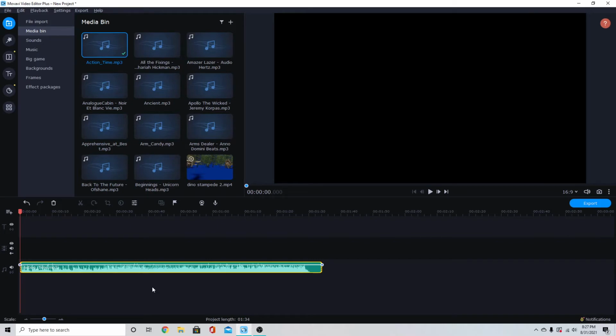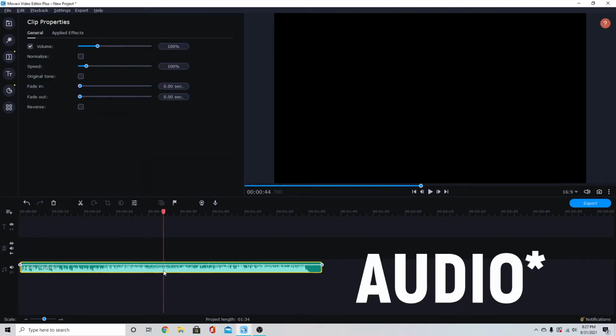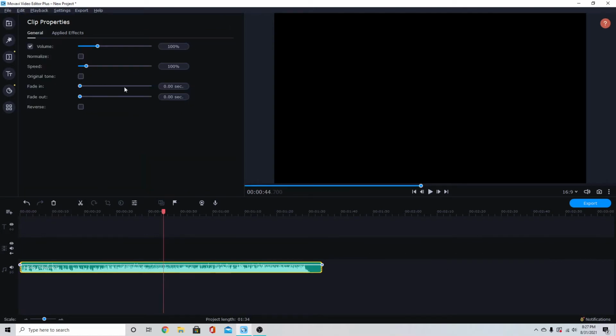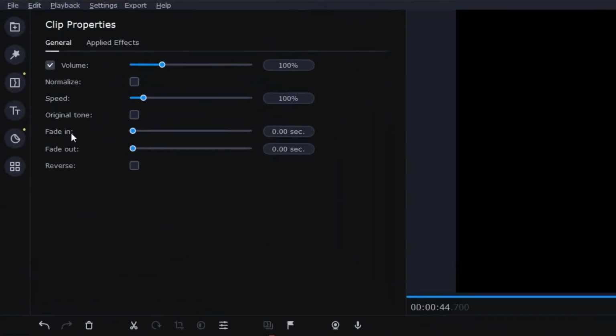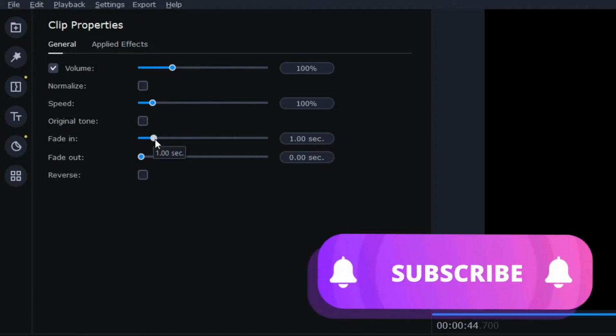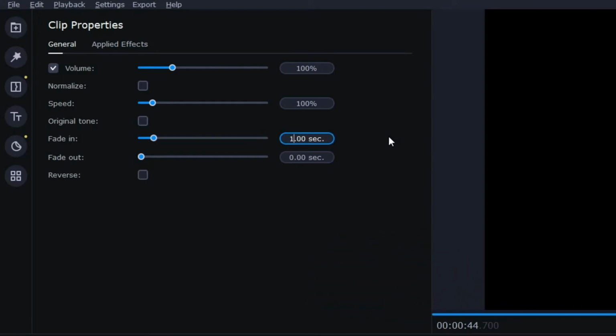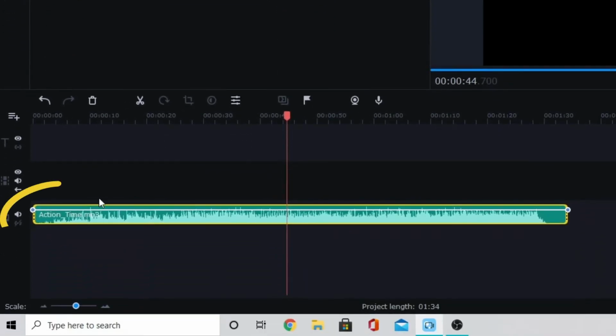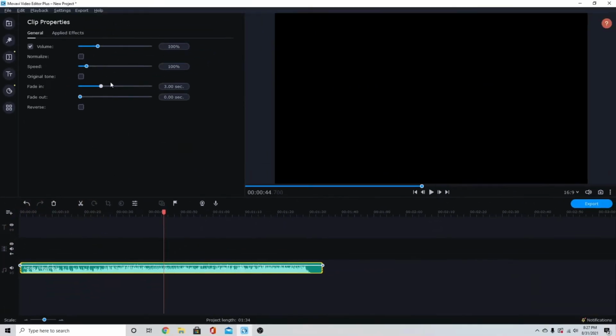The most simple way to do it is to go to the clip properties. So we're going to double click the video. And then we're going to go up here to fade in or fade out. So if you choose fade in, you can choose the amount of time it will fade in. So it goes in increments of a half second. So I can do a half second fade in, a full second, all the way up to 10 seconds. And then if you change this, you can't make it any bigger than 10 seconds. And you can see that it's faded it in here, and it's going to fade it in at the beginning.